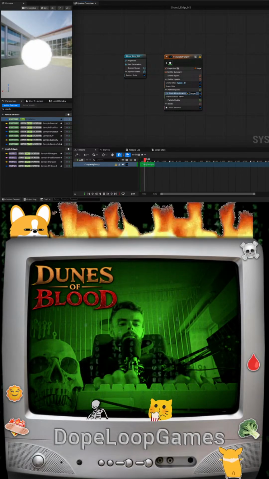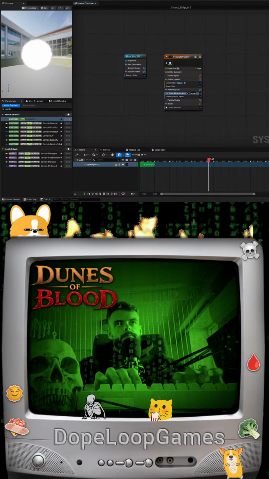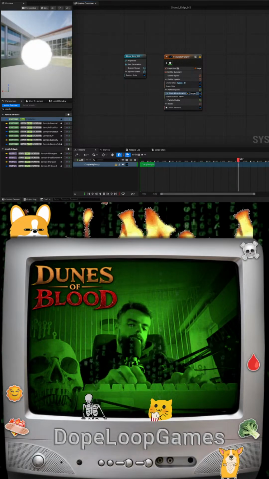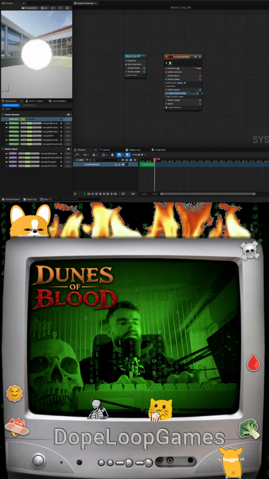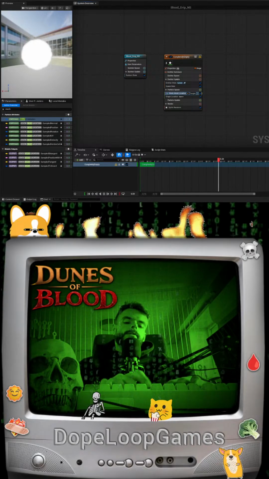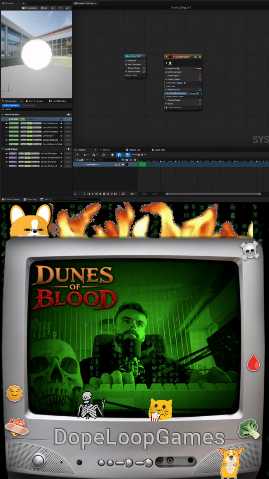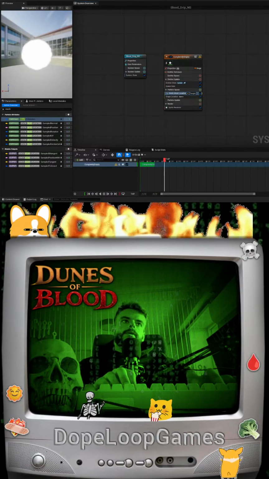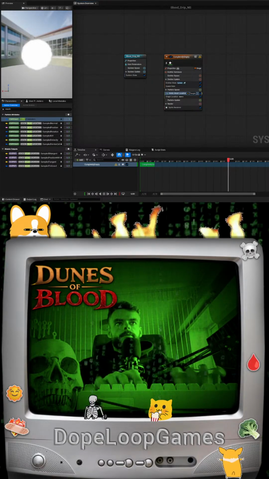Okay, so I want to spawn particles from a Niagara system that uses vertices as spawn locations for the particles.